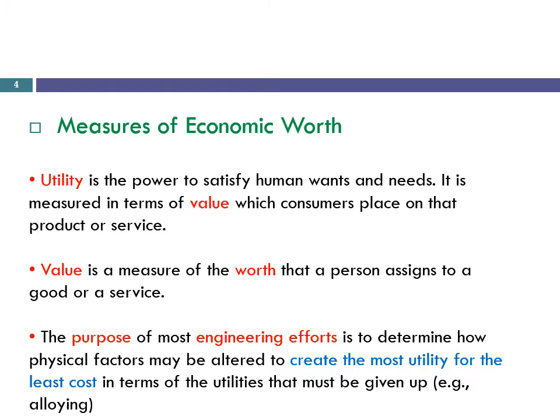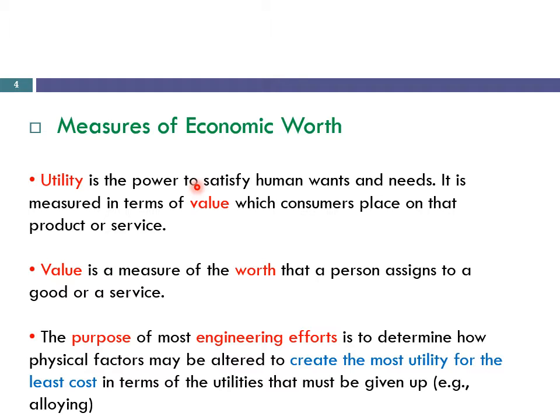It is important to know how we value the items, what the price of an item depends on, and how we measure the economic worth of an item. For this, we need to know several terms. The first one is utility. What is utility? Utility is the power to satisfy human wants and needs. This is the power to satisfy human wants and needs.